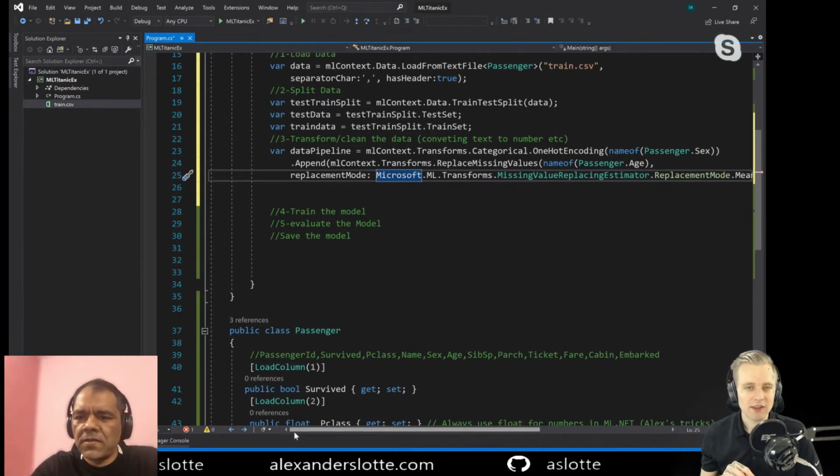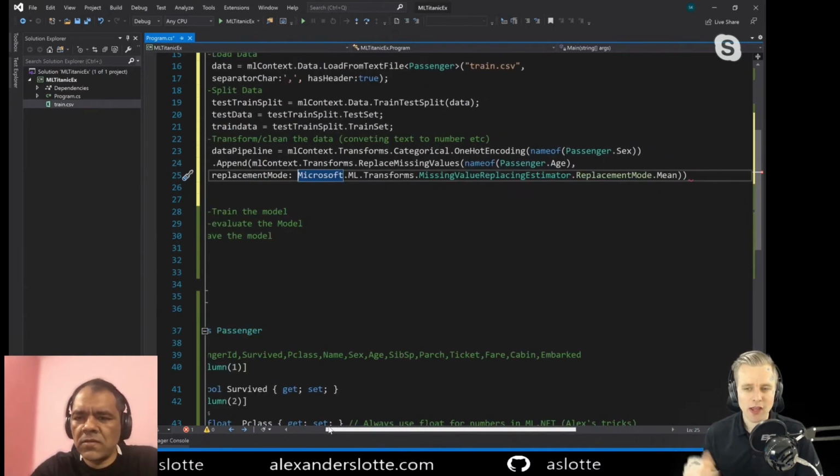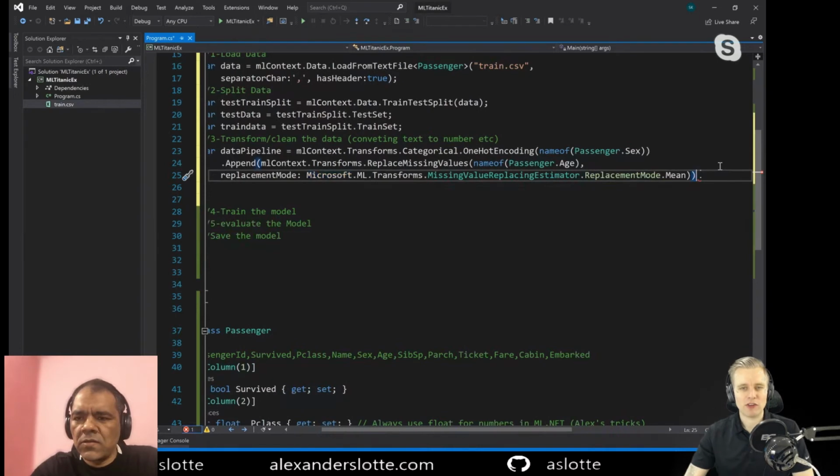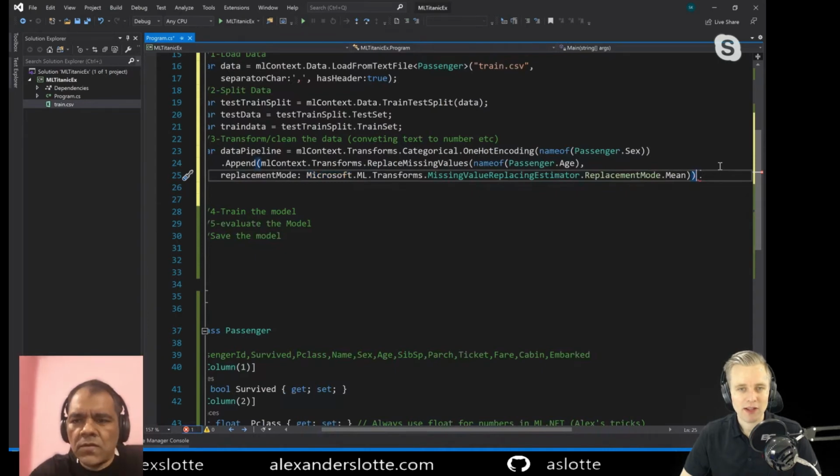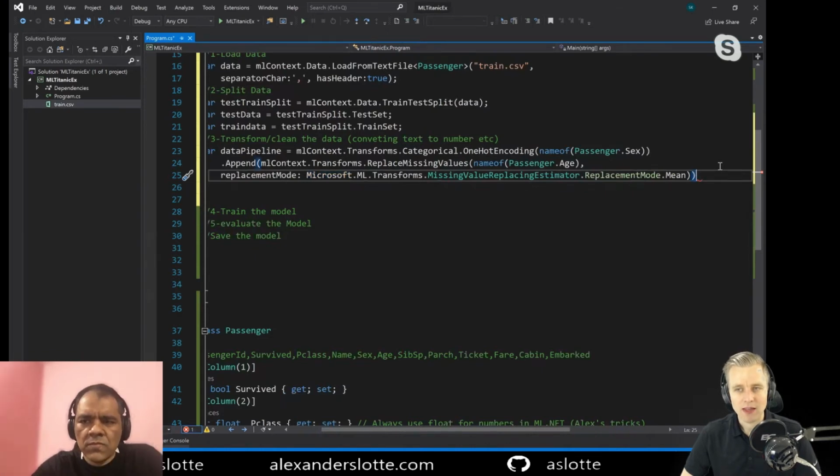We're almost there. So the last thing you want to do here is, because now what we have done is we have transformed the text column to binary columns. We have replaced our missing values in the H column. So what we want to do now is append the last thing. And the last thing we want to append is grouping all of our features together into a feature.